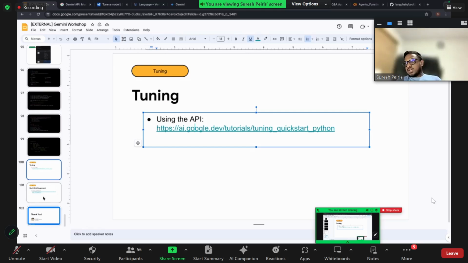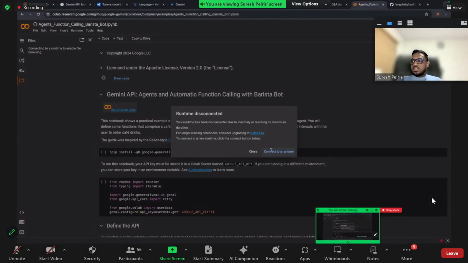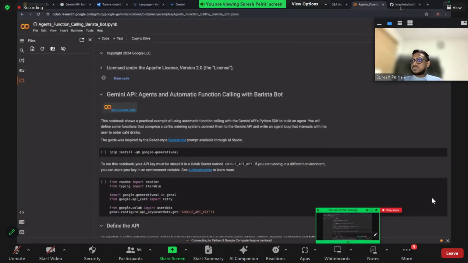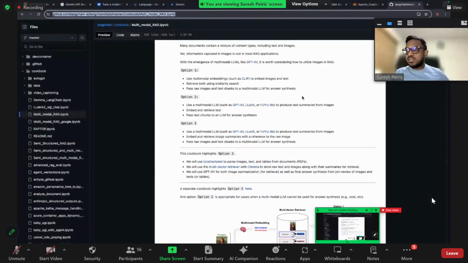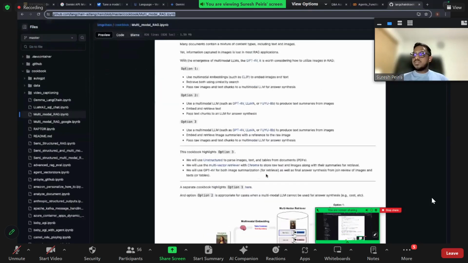And finally, I want to add a small comment on the RAG approach. If you are an intermediate or advanced developer, we have the RAG capabilities of the Gemini model as well. Let's say you're using any kind of third-party embedding models or third-party vector stores, it gives you the capability of using the RAG capabilities of Gemini.